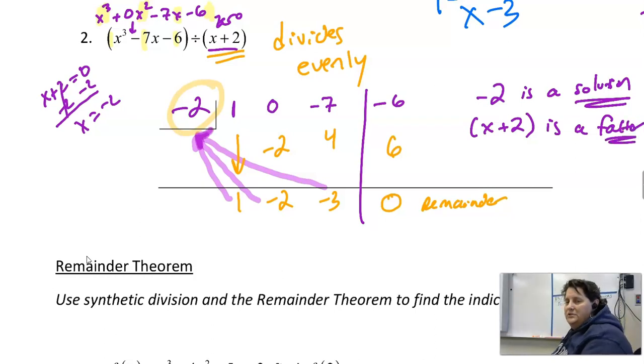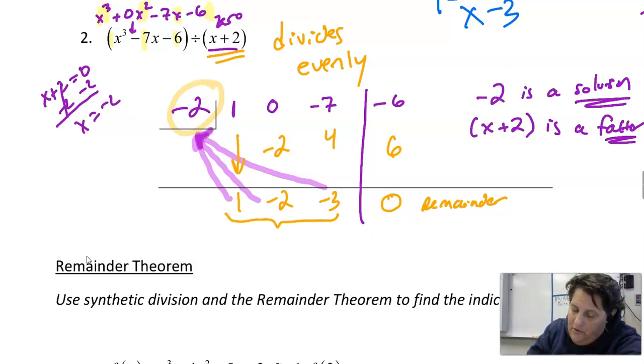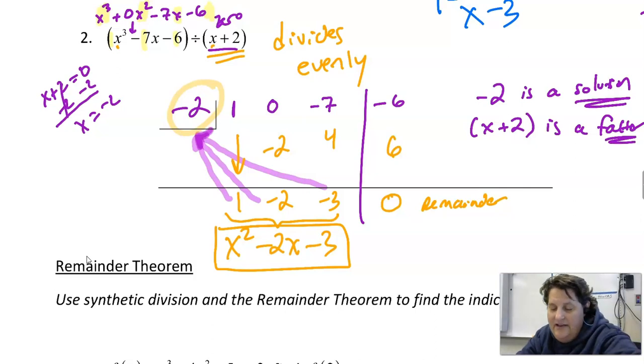We're going to use these words a lot, okay? I want you guys to get used to the words solution and factor. If it's a factor, it means it divides evenly. And if it's a solution, it means when I plug it in, I get 0. So it tells me that. Now, what I do then is I take what was left right here, and I make an equation out of it. If I started with an x to the third and I divided by an x, I'm down to x squared. So 1x squared minus 2x minus 3. So if I divide those, it divides evenly with no remainder, and it equals x squared minus 2x minus 3. Okay?